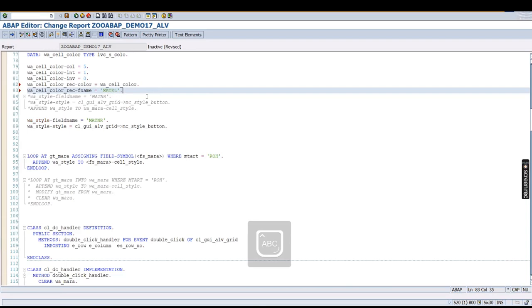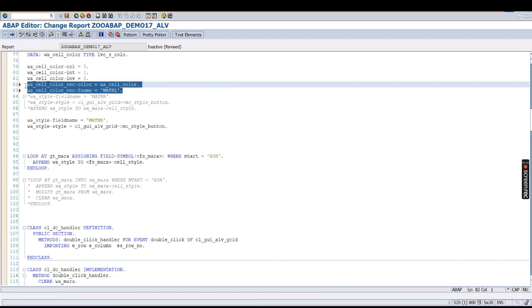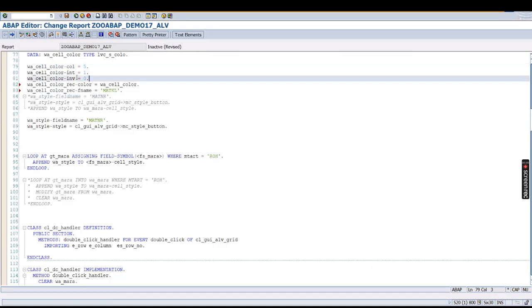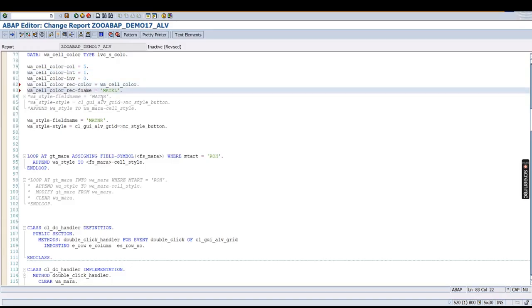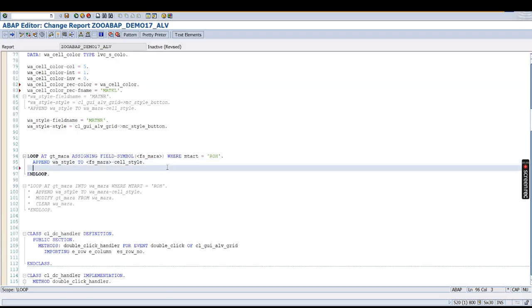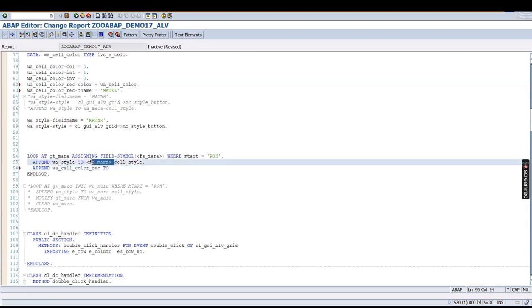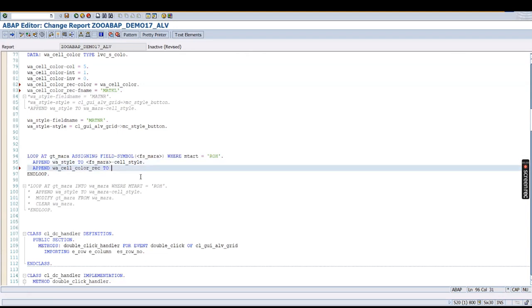MATKL. So dynamically you can populate this field name based upon the condition and all those things, right? So here, because I'm taking this as a constant, right? So here outside we are keeping it, and now it looks good, right? And this value WSL color record, this we can append now, these two over here.